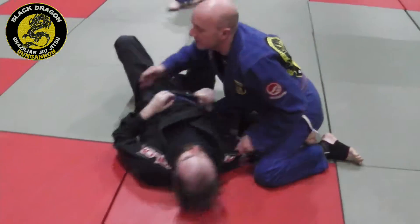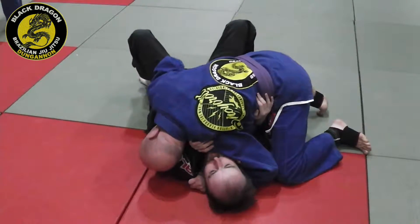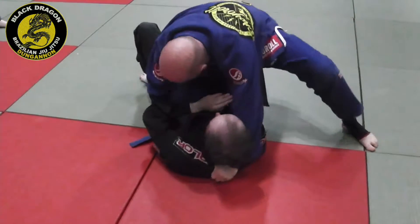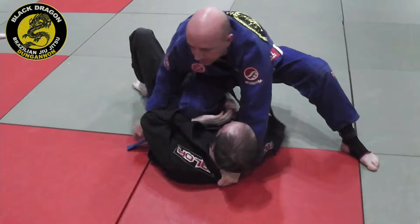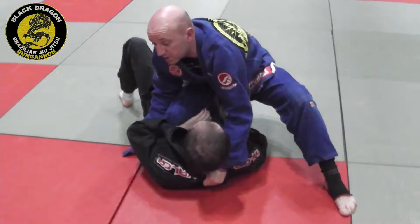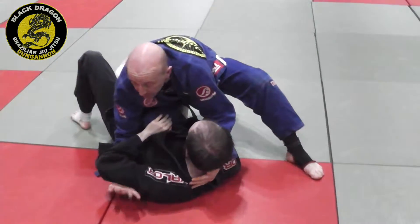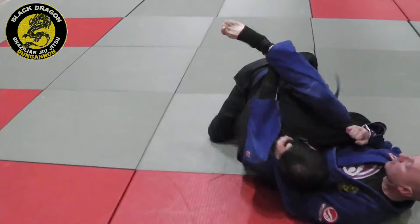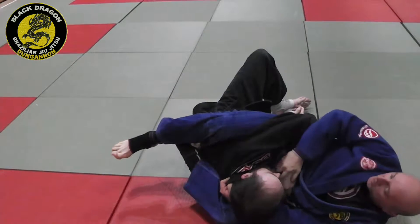So that's your mounted triangle from knee on belly. I get my grip — thumb inside grip, right hand grabs under the armpit. Transitioning to knee on belly, my foot is tight to his hip. I turn it towards his shoulder to make it uncomfortable. His reaction is to push on my knee, so I drop my hip just to give me space. I bring his head towards me, and as I sit through I lock my triangle. Only this time he's staying on his side instead of coming to his knees.